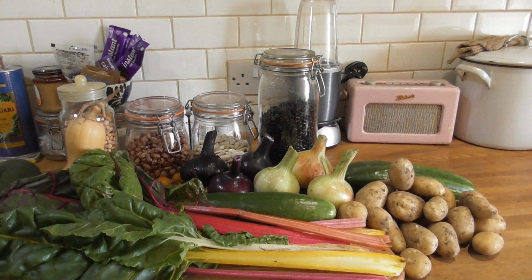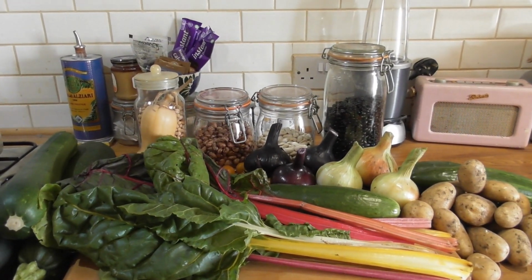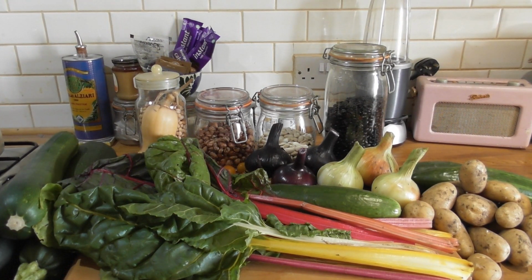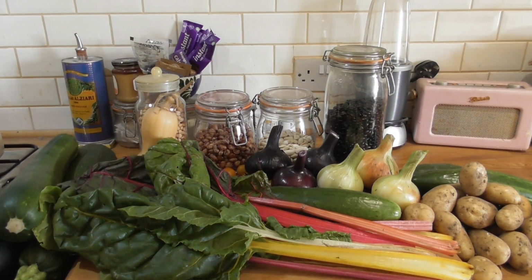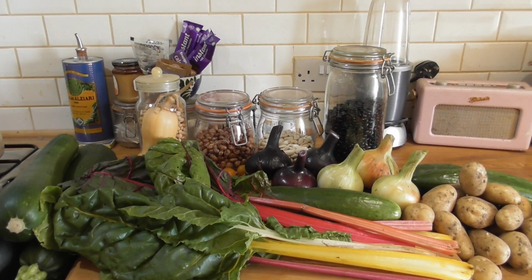Plus, from the freezer, I have got tomatoes, peppers, the last of the peppers, and an absolute mass of broad beans from this year. The harvest I did about 6, 7, 8 weeks ago. So all of this grub that we can see here today, plus what's in the freezer, is going to do me for meals. I'm going to use also a bit of rice, and I'm going to buy a little bit of feta cheese. But otherwise, all of this is going to do me, I think, for about 2 weeks.